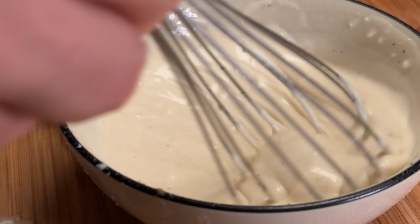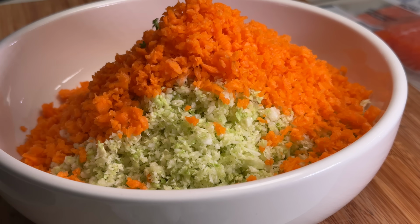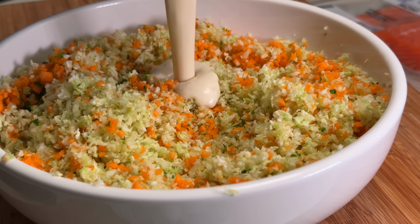Mix that up. If you feel it needs a little more creaminess, add some more mayo. If it's too creamy, well, water it down. Okay, let's mix this with that cabbage mixture.